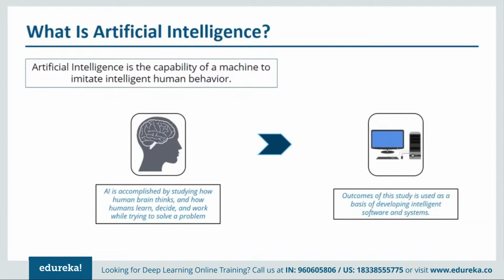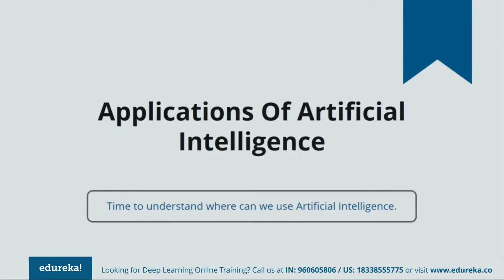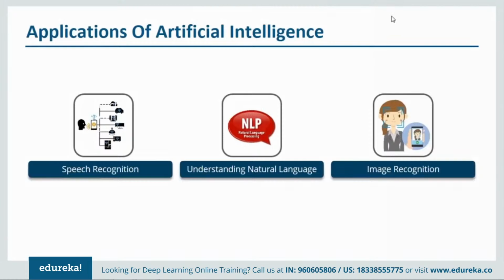Let us move forward and look at various applications of artificial intelligence. So this slide basically talks about the applications of artificial intelligence. Now I've listed only three of them, but there are millions of applications. For example, it is used in speech recognition. Whenever you search something on Google, you can just tell Google and it'll search it for you. Similarly, it is used for understanding natural language as well as for image recognition. And there are many other applications in which artificial intelligence finds its use. For example, it can be used in self-driving cars, it can be used in Siri, for recommending some products, and even when you go to websites like YouTube or Pandora, YouTube knows which video you want to watch next.